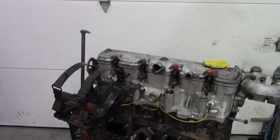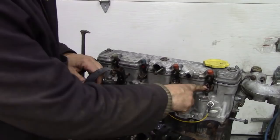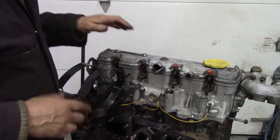Now the next thing we're going to do is pull the injectors out. So these are little 13mm bolts on there, and then we're going to mark up the injectors as we take them off with a Sharpie, 1, 2, 3, 4, and put them in a bag.